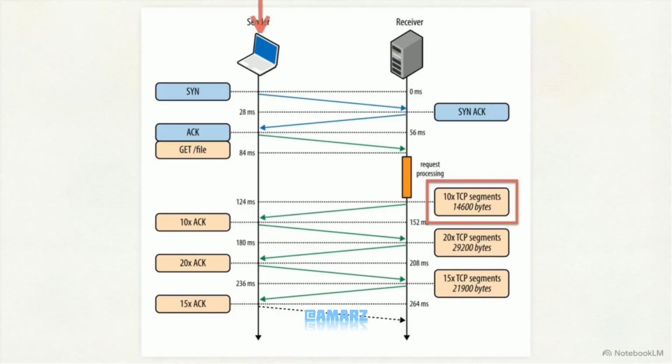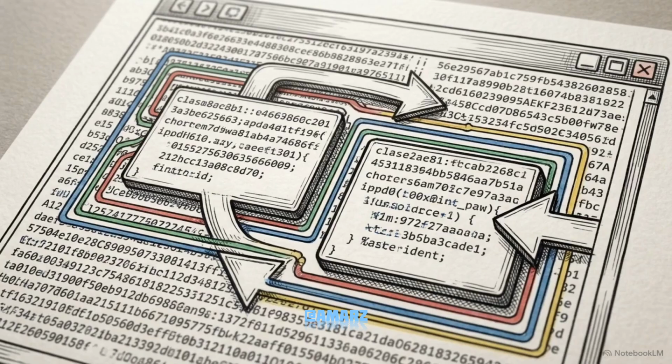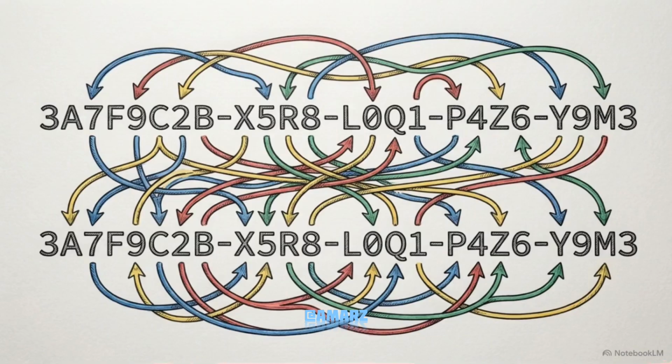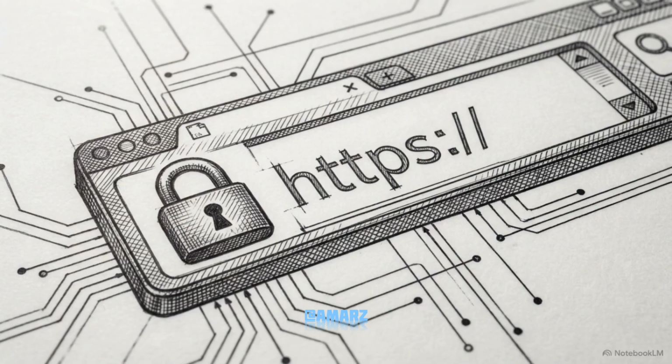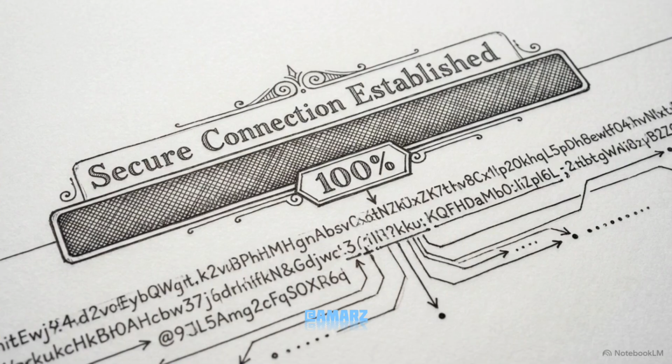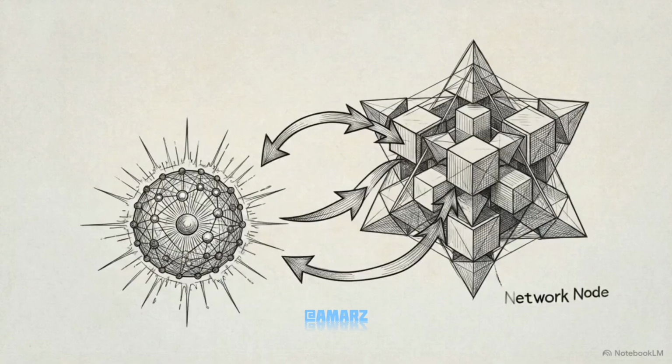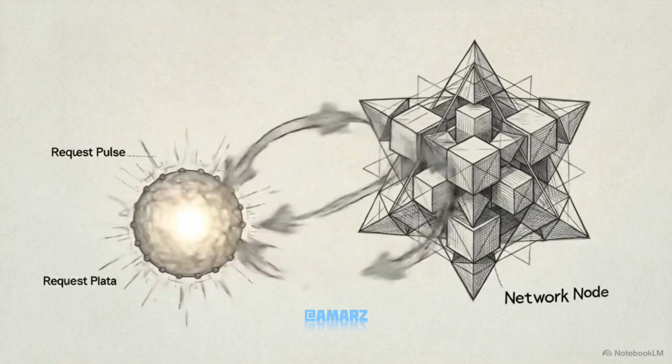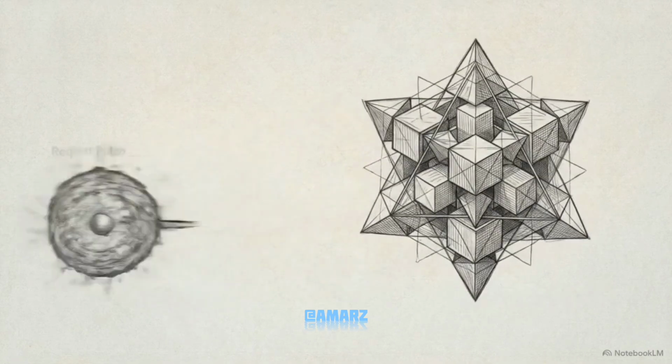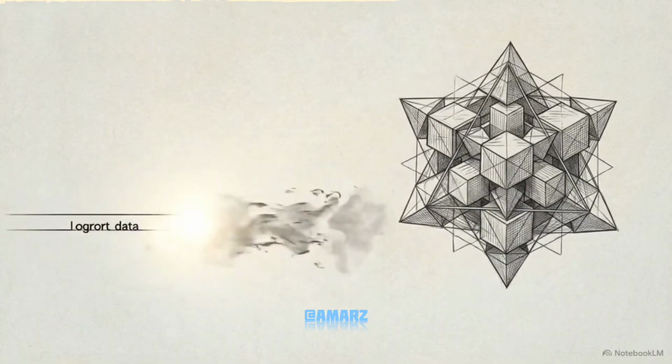The sender and receiver exchange synchronize and acknowledge messages to establish a reliable line of communication. Next comes the TLS handshake. The client and server exchange digital certificates and generate a set of cryptographic session keys. These combined negotiations ensure the connection is private and encrypted before any specific website data is actually transmitted. By establishing these rules of engagement first, the internet prioritizes secure routing and verifiable trust over raw delivery speed.